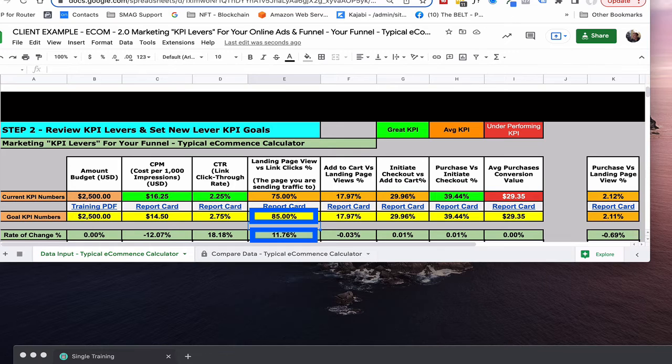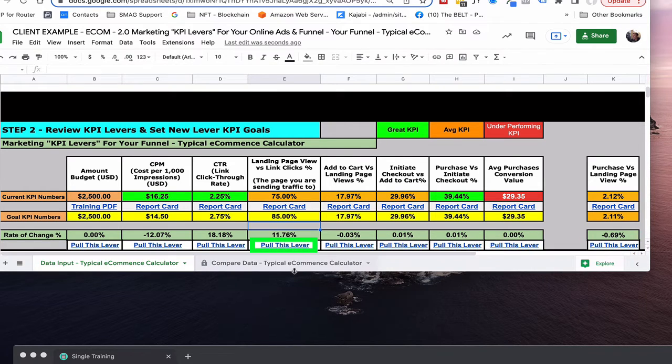See, a lot of times what will happen is websites become just really slow, and Facebook and Google and a lot of the ad channels are really critical to make sure that those pages load quickly. So what starts to happen is you start to see that more and more people who are clicking on your ad aren't making it back to the landing page. So you want to make sure that these numbers are relatively high. Again, sometimes it's just speeding up the page just a little bit.